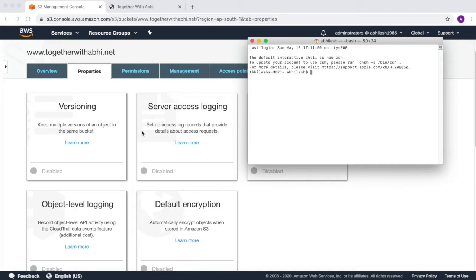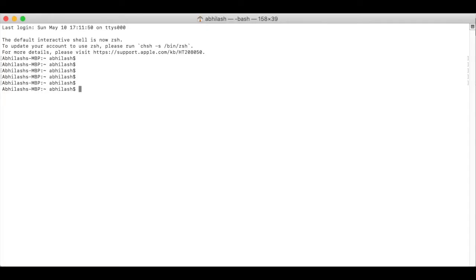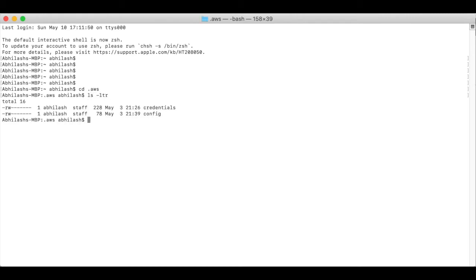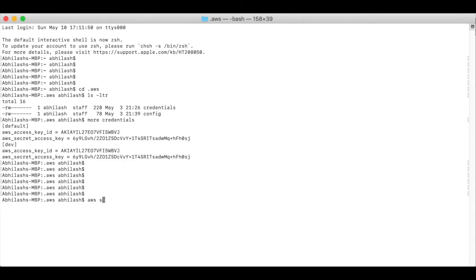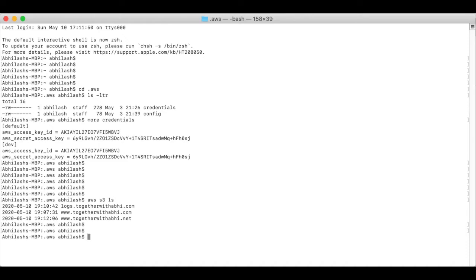We haven't tried API commands as yet, so let's try to delete everything and clean up everything using API commands or CLI. Let's get back to our CLI and check if we have configured everything correctly. We did it last time, but just to verify, yes, our credentials are set up. So we can run the commands. The first command is aws s3 ls. It is just going to list down all the buckets. So all our three buckets are visible here.